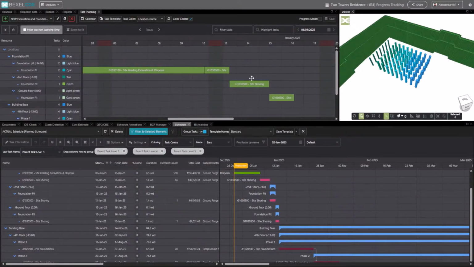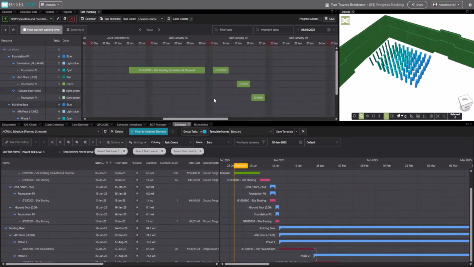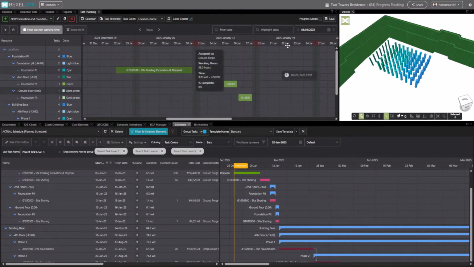So what I can do is modify the canvas. Let's say that on a construction site, we figured out that this group of work for the excavation is going to take longer than what was predicted in the master schedule. So we're pushing ahead some site shoring activities that are scheduled for later. We're extending the duration of the excavation activity because we predicted that on-site conditions are requesting these small adjustments. I'm going to save these changes, and after I did this, at the end of the week, I have the ability to start progress tracking.